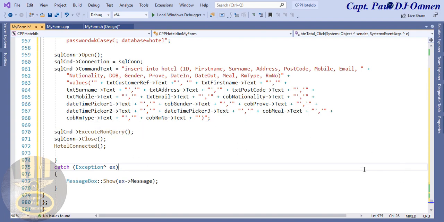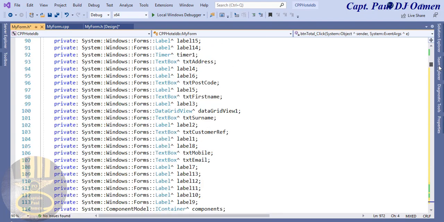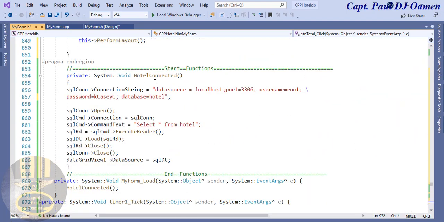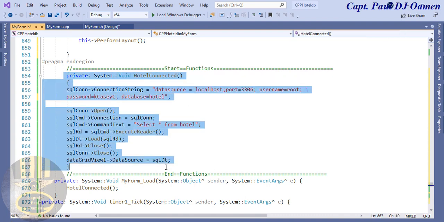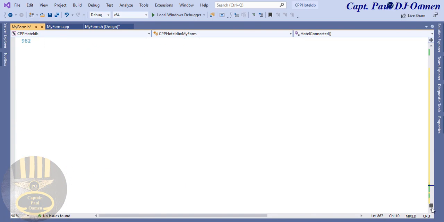If you guys can still recall the function right up there called connect, where I connected the database. I'll show it to you. No, it's right underneath here. There we go. That's the function that I've just called. There's going to be one more function there, and that would be for my calculations and so on.